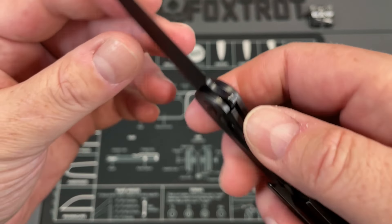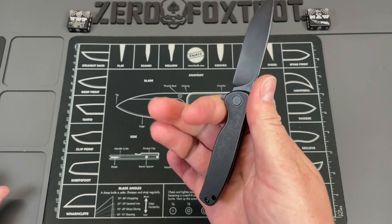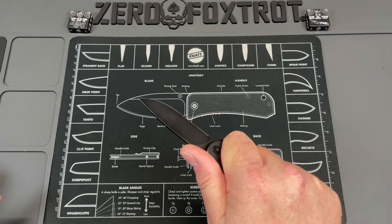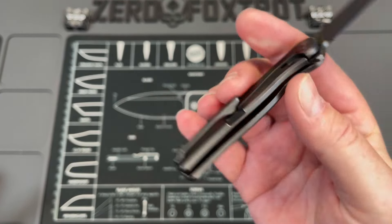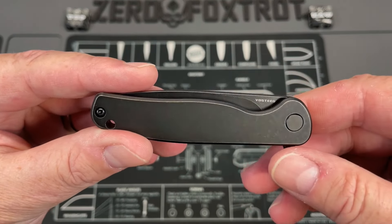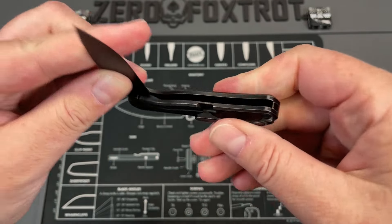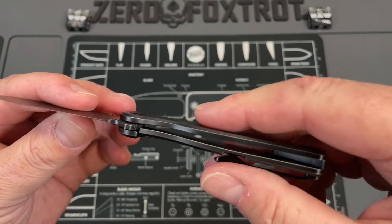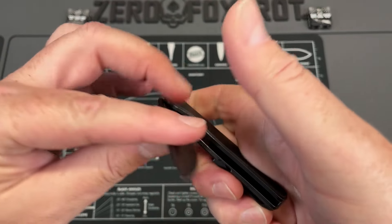The edge has held up pretty well — I've only had to do a little bit of stropping on this. The frame lock has really good access and a good flipper. The in-hand feel, even though this is just about a three-inch grip for me, doesn't feel too small or out of sorts. There's a really nicely done milled pocket clip. I had it apart and didn't re-apply Loctite to the blade, so if you noticed it was off-center, that's 100% me — it came rock solid and dead center when I first got it.